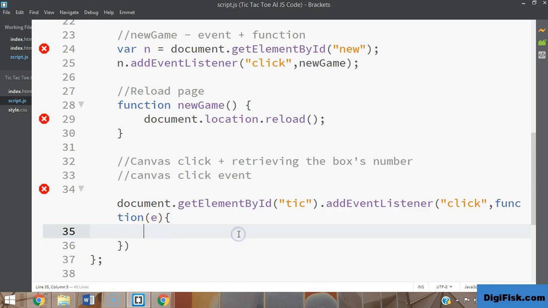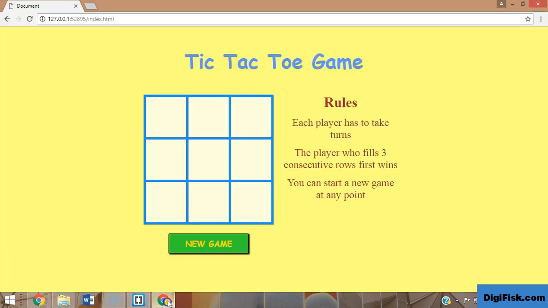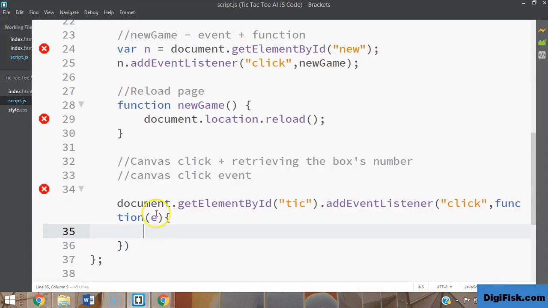This is where the previously mentioned event object will come in handy. With this event object, we can determine the target of the click event, as in which canvas box was clicked. Right now we've retrieved the entire tick box and it has 9 different canvases, so we need to know which of those boxes was clicked. In order to know that, we are going to be using our event object.